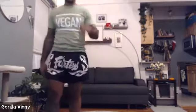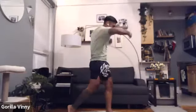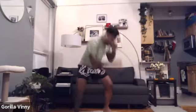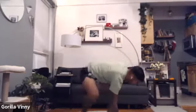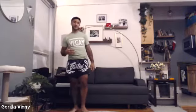We did about 3 minutes on that one side, so we're going to do 3 minutes again on this side. All right, let's get it going. Cross, hook, uppercut, squat down, thrust, come back up. Remember, only using the one hand. Before, we're using the front hand. Now we're using the back hand, all right? Cross, hook, uppercut, squat down, thrust out, come back up. 5 times in a row, follow it by those 20 bicycle crunches. Right back to your feet, do it again. 3 minutes total, all right?